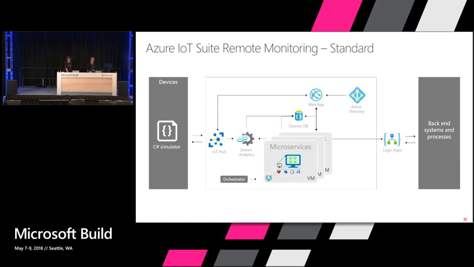You also have an option to choose standard deployment as part of the automated provisioning on the website. The difference between these two deployments is that in basic, we try to keep the concept count as low as possible. And we're building that solution so that you can keep the cost low as well, so that you can build a really easy demo and get your feet wet in the developer context. In the standard deployment, we introduce an orchestrator, which leverages Kubernetes out of the box, and then we deploy those microservices in Docker containers across a set of VMs for scale and reliability.